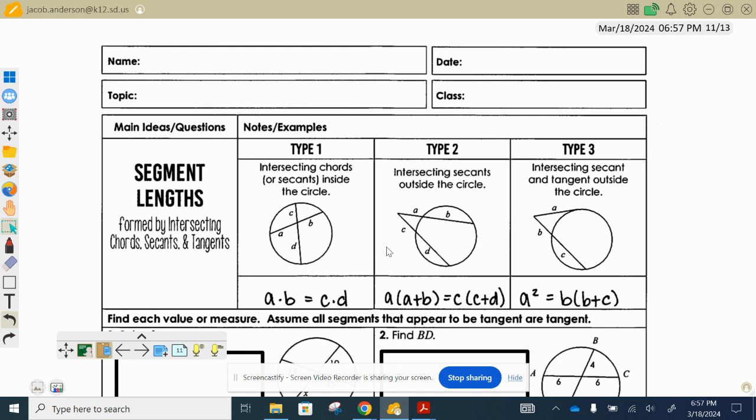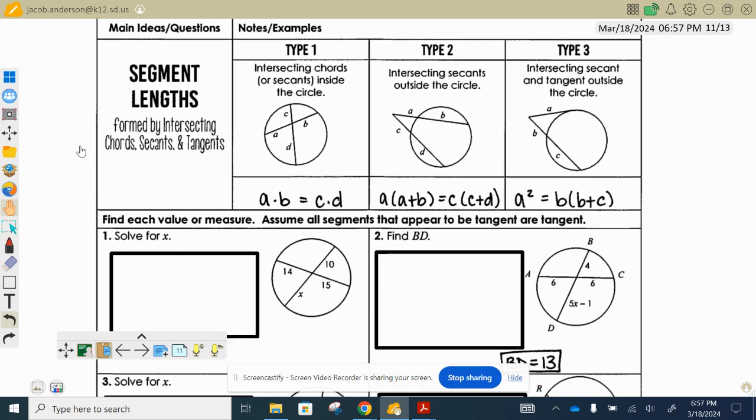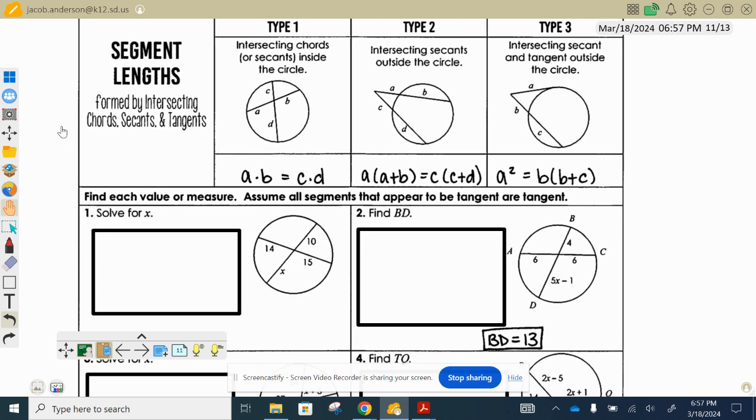And after that, from the questions below and on the homework, you're just going to have to know which type you're working with, and you're going to have to learn the formulas for them. And that's basically it. I can't really help anything more than you just have to sit down and memorize those formulas. And once you memorize those formulas, I think we're going to be fine. I think you guys are going to be able to solve pretty well.